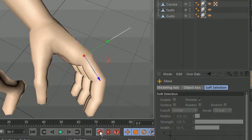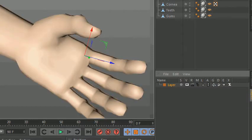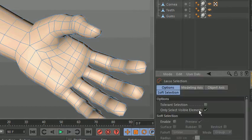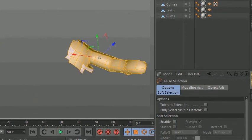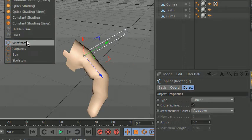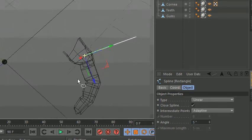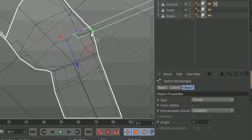And I think what I will do now is hide the geometry except for the index finger. Okay. And let's put this on lines like that. Okay, now I can see there's the knuckle right there, the peak of that little hill right there. Actually, it's a little easier to see when I'm highlighting it, except I can't move my pointer now to highlight it. It's right there. That's the knuckle.